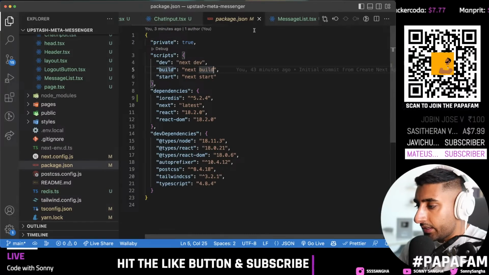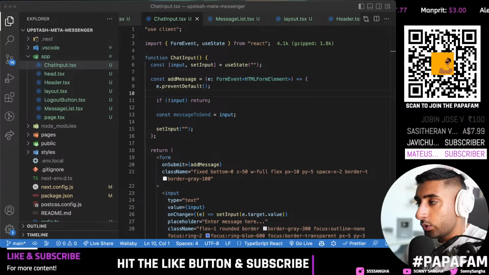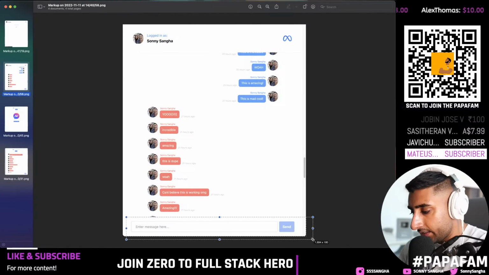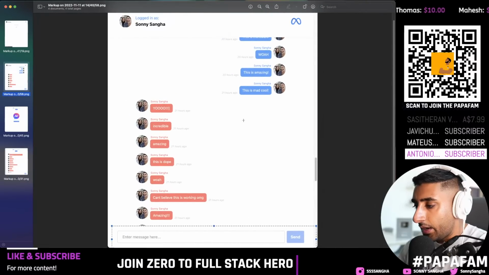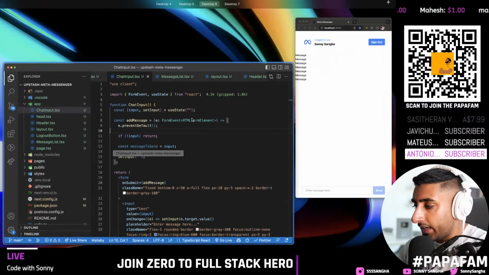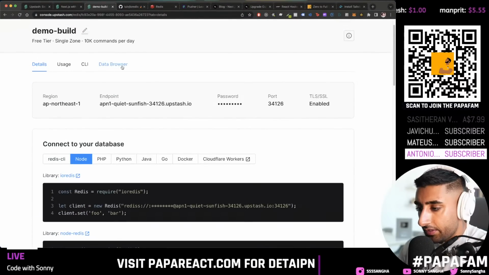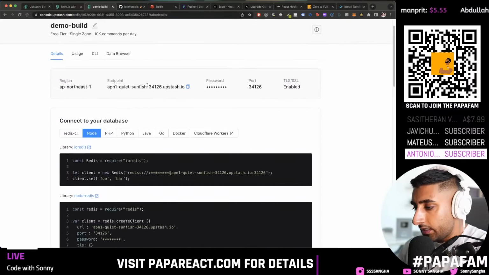So with that done, we can go ahead and make our call to that Redis singleton object. How does this make sense? When I type a message in here, I should be able to hit send, and then I want to populate a message and ping it into the backend, which is our Redis database. We should be able to see it in the data browser at that point. So let's do that right now.